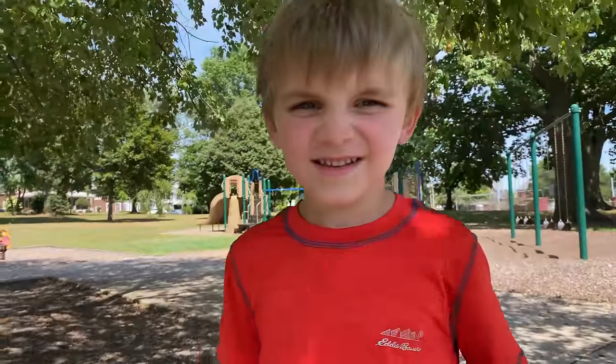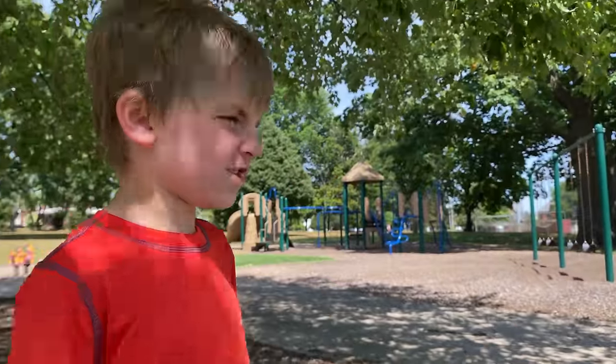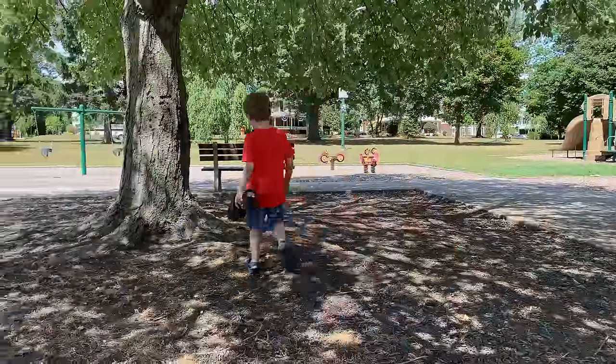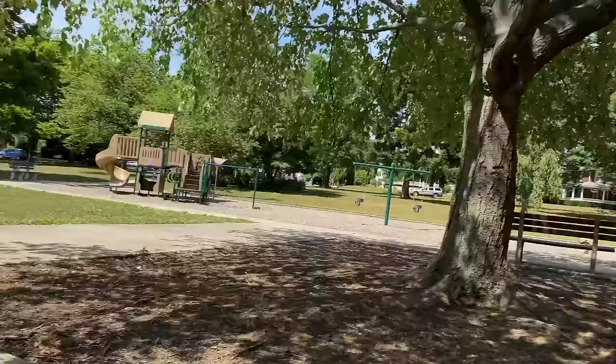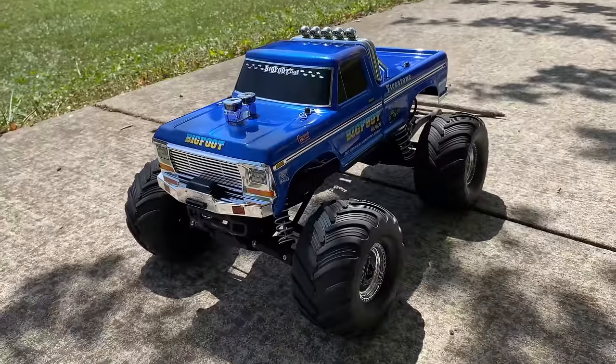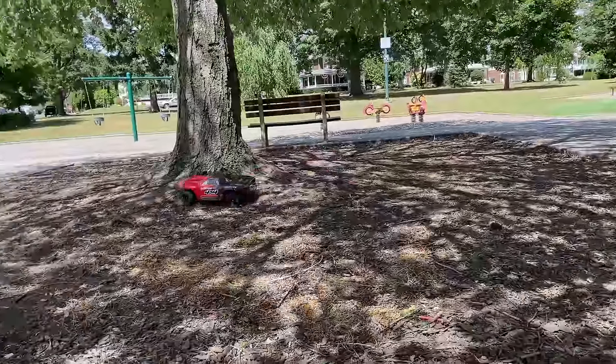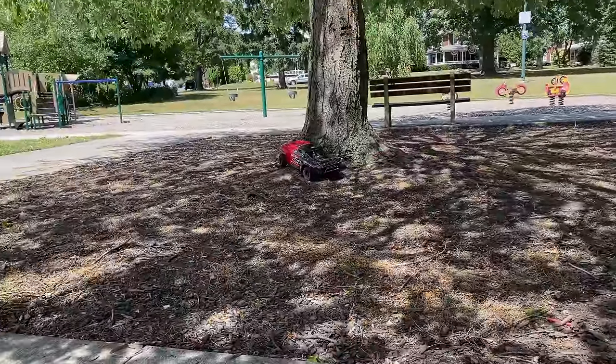That's what you're a madman on that thing. Yeah, this is my brand new truck, though. So I go crazy because I'm a good boy. That family they just left over there, I bet you they were thinking, man, those trucks look like a lot of fun. I need to get one of those. We need to be out here racing trucks. Yeah, they should go online. This is a Traxxas. If you guys are wondering, this is a Traxxas Stampede. It has a Bigfoot body on it. That's an Arma Senton. If anybody's trying to get one of these, I don't get paid for this. It's just what we love to do.